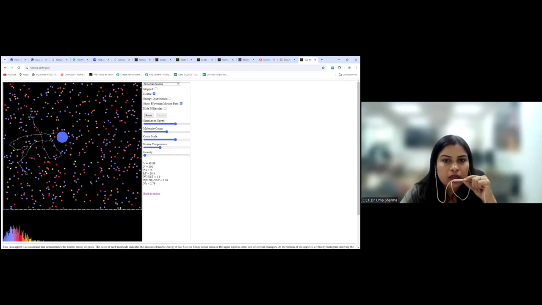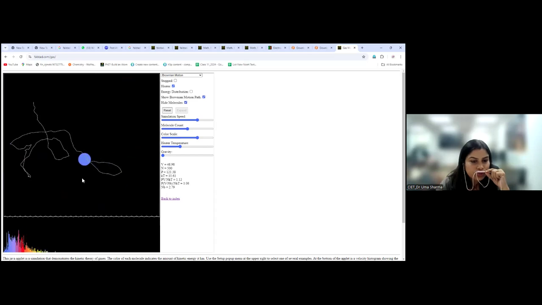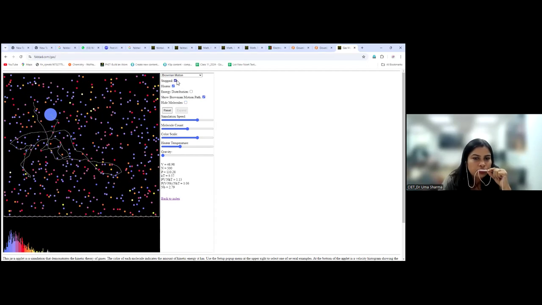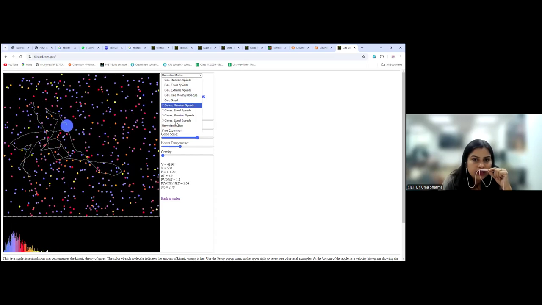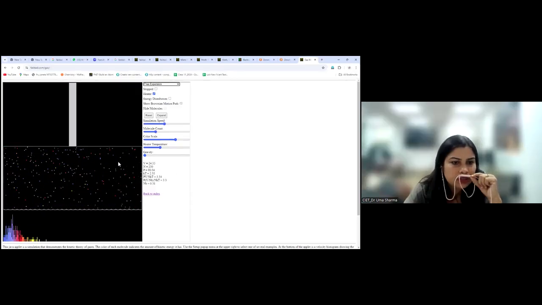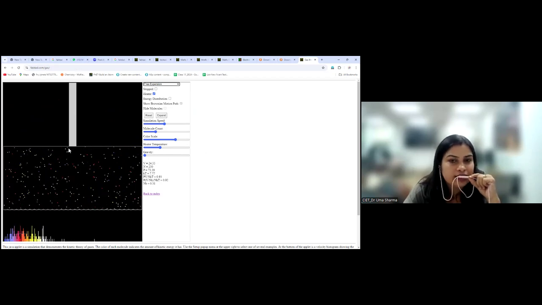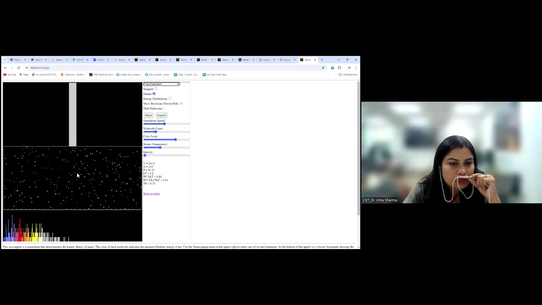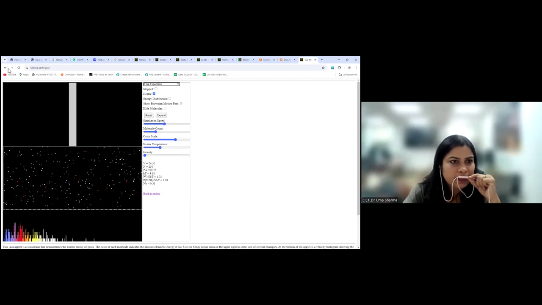Brownian motion is here. Okay, we can hide molecules. You can hide molecules, but showcase only one. See how exactly it is moving. Okay, now stop. So it gets stopped. This is one of the Brownian motion parts. Similarly, free expansion is there. This is the one where a piston is there. So if it is expanding, how will it behave? So this is one thing.